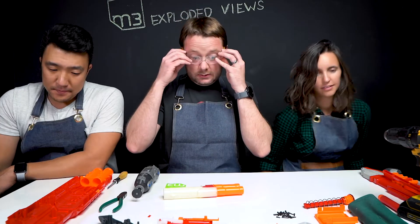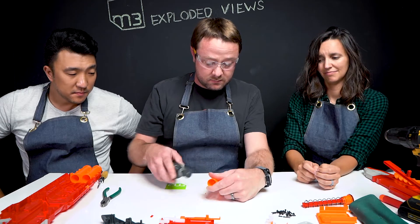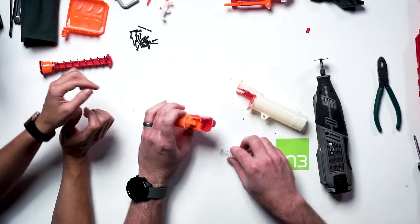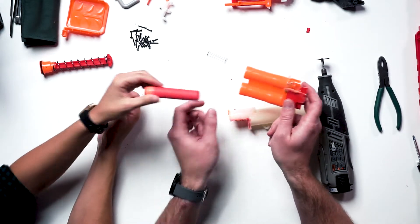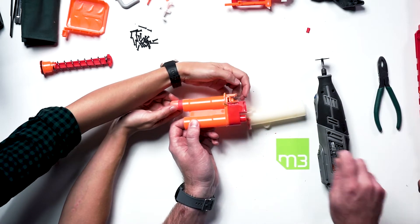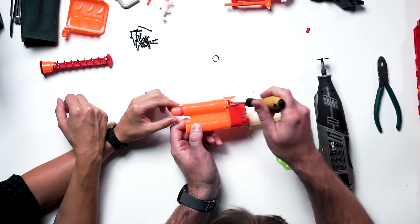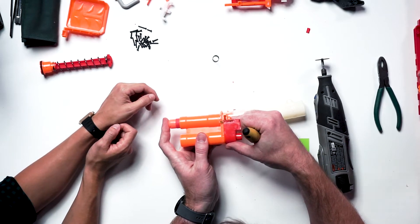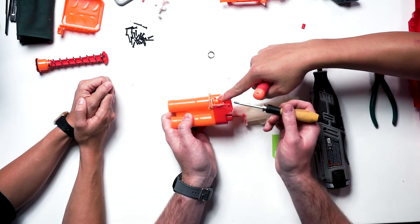Safety glasses on. It looks like this whole mechanism is duplicated down there as well. Let's get a dart, put it in, and see if it pushes this back. Yep — dart in opens up the air seal. The spring is just enough to keep it closed until you insert a dart. It's a little face seal — not an O-ring, just a little rubber washer that's always pushed forward to keep that chamber closed until you put a dart in. That must be how the air gets transferred — once the dart is out, this closes back up, and that allows air to go into this chamber.